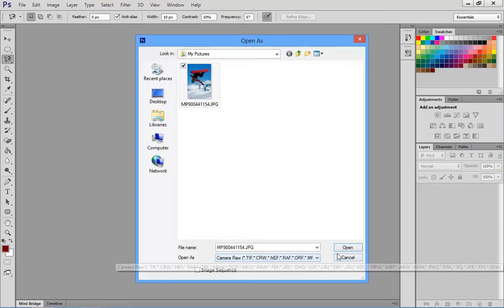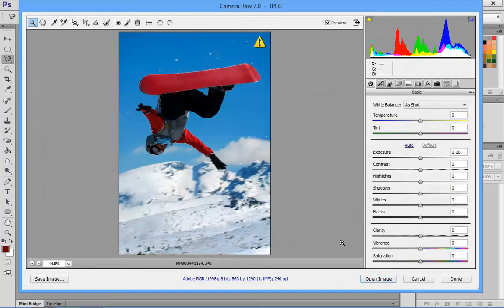By selecting Camera Raw, what that'll do is open up in Camera Raw, and we now have this big dialog box that comes up, and we get to change things in a slightly different way. So I'll go through how I'd normally go through changing a photograph really quickly, just so you can see how it's done.